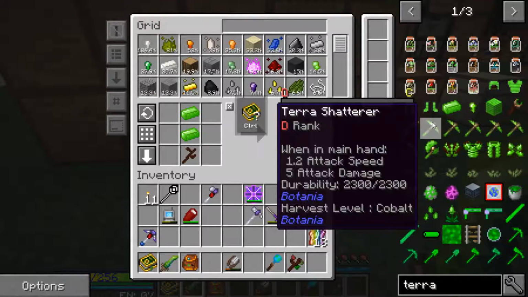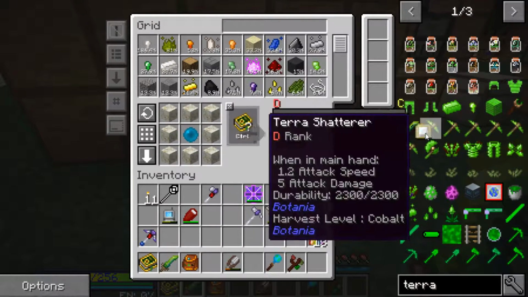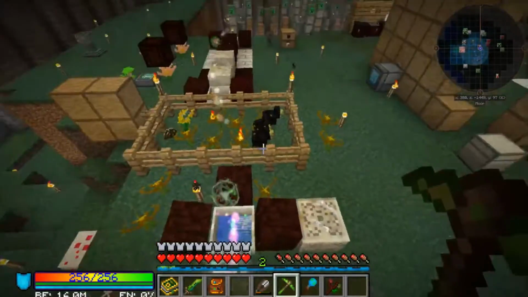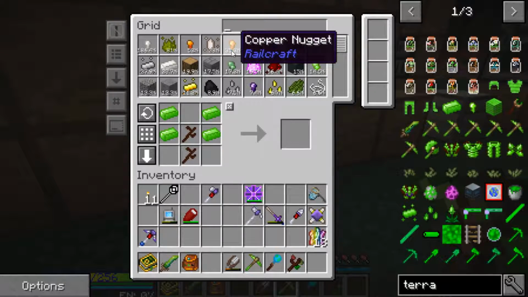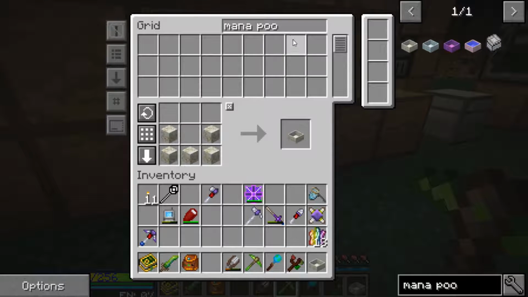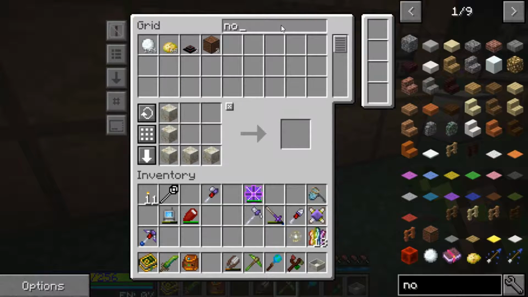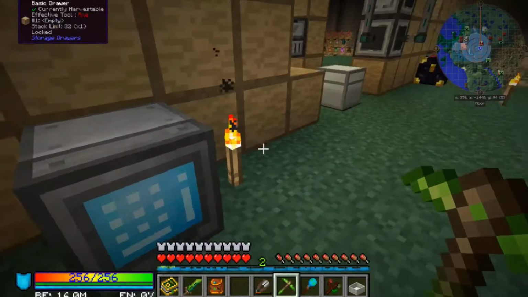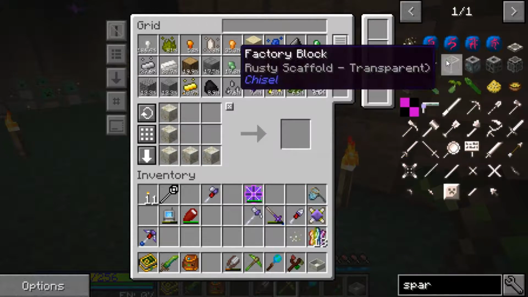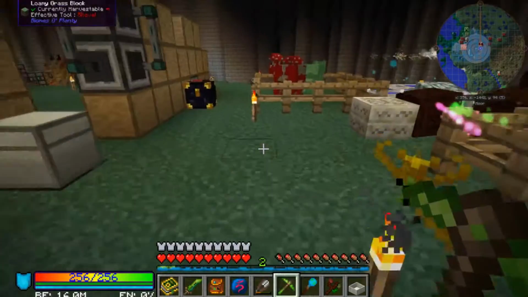Alright, let's work on this thing here, the Terra Shatterer. Looks like we need a blank mana tablet. And then Terra Shatterer. And this thing absolutely does need to charge up. So I think for this, I'm going to make a whole new mana pool. There we go. Whole new pool. And a spark for it. And then we want a... not a node. Let's see. I bet we'll see it under spark. There we go. Spark Augment Dominant. There's our Spark Augment. Okay.